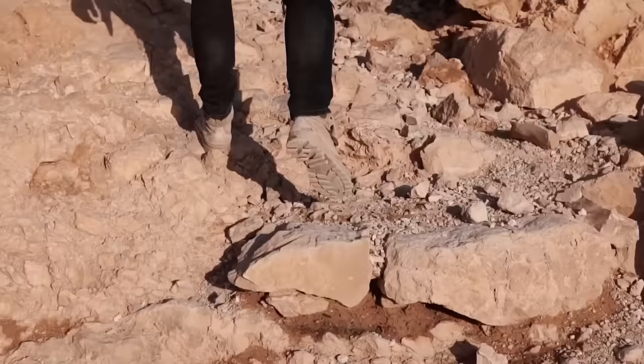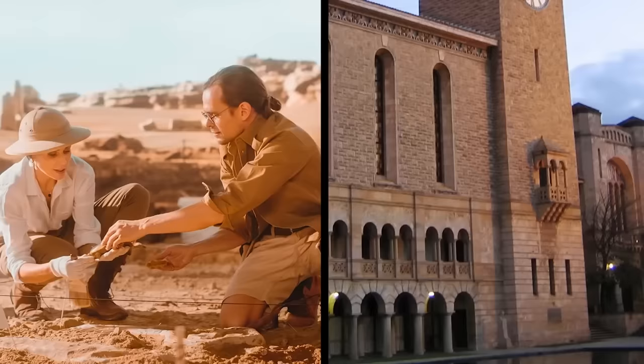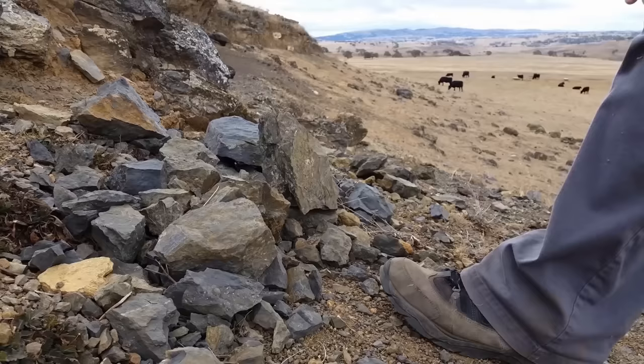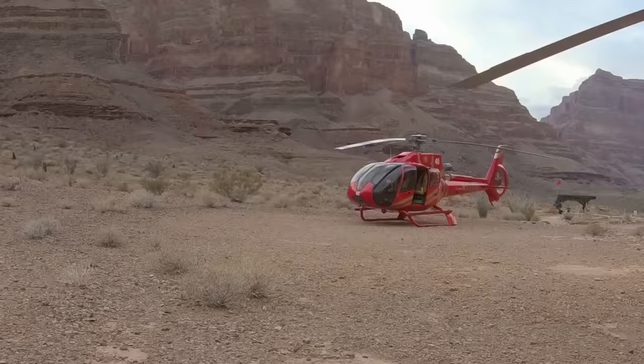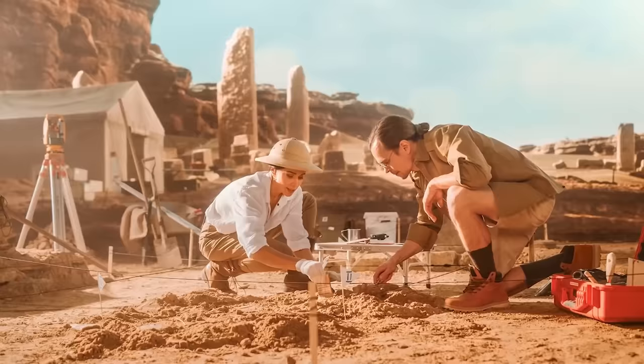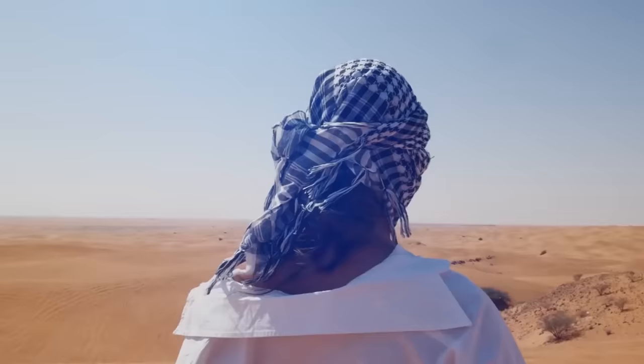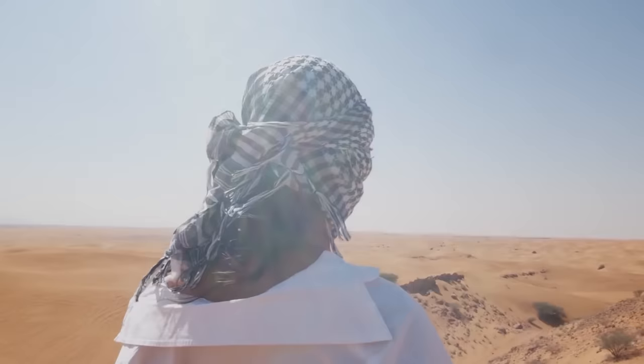They were first located in northwestern Saudi Arabia back in the 70s, and they didn't receive a whole lot of attention until just recently, when a team of researchers from the University of Western Australia decided to investigate. What they discovered is that these stones are far more complicated than anyone could have imagined. They had to use helicopters to fly over the region, as well as detailed ground excavations, to find the total number of mustatils. It turned out there were many more than expected, with monuments being between 30 and 1,500 feet long. You can't really comprehend how large they are until you are actually there.